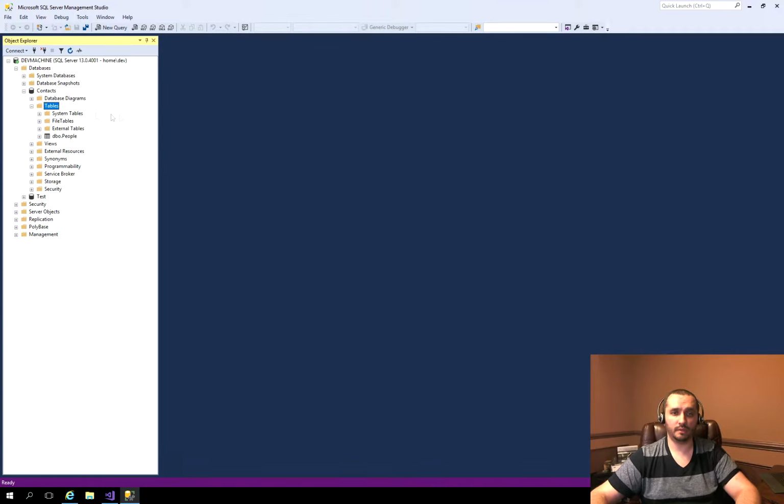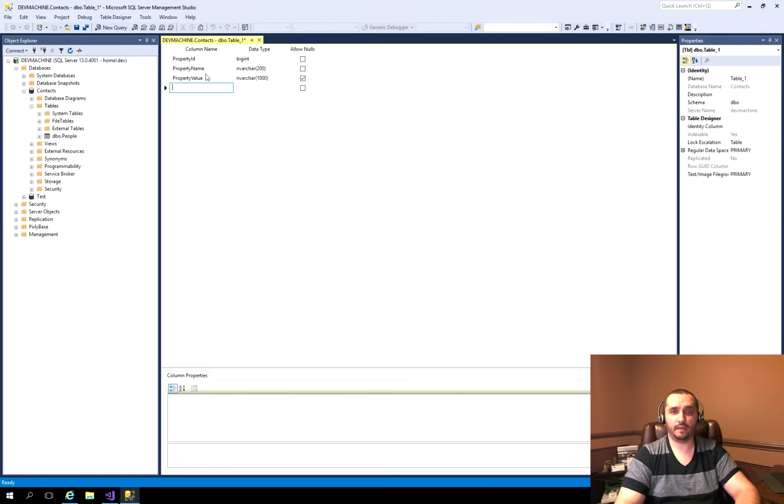Property name is going to be a varchar, and I'm going to allow it to be 200, and it's also not going to have nulls. Property value can have a null value because it is okay to not have any particular value or any particular setting. And then property category, and it's going to be a varchar, and I'm going to make that 200 as well. And I'm also not going to make it a nullable value, and I'll have a default set.